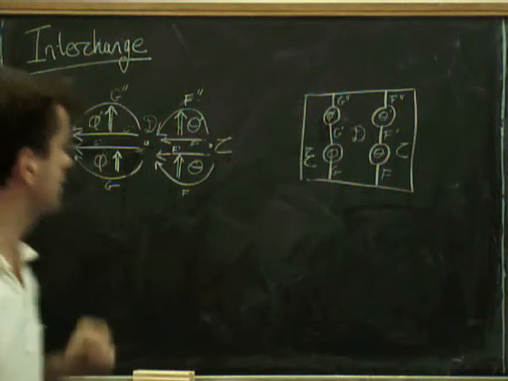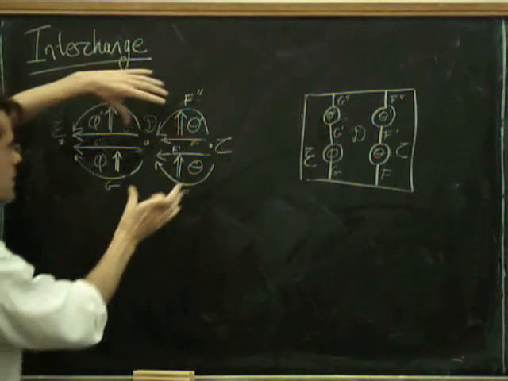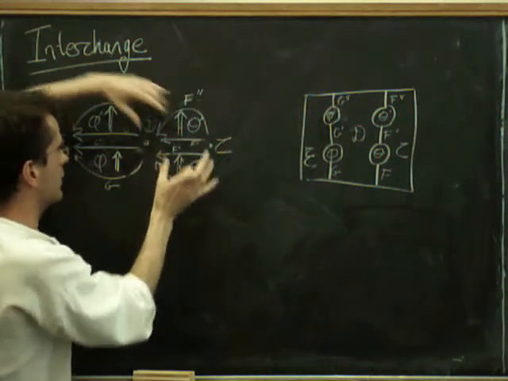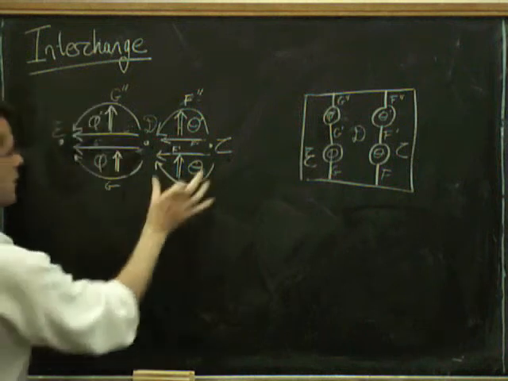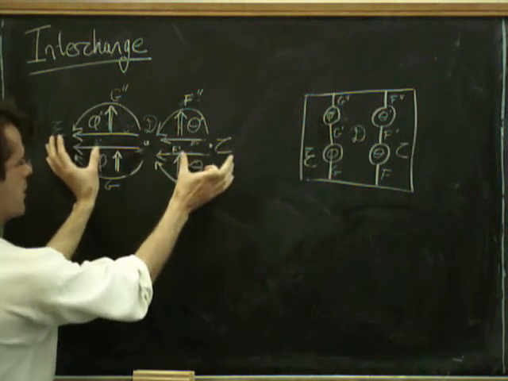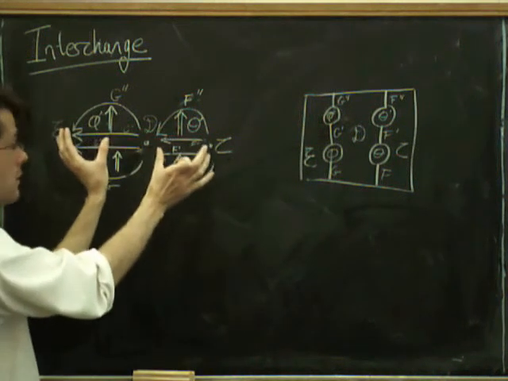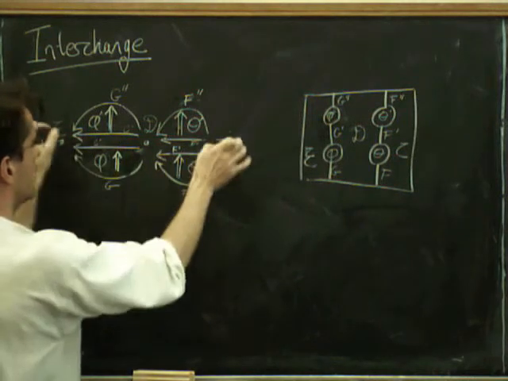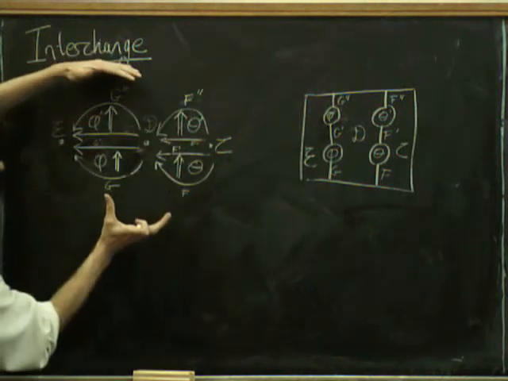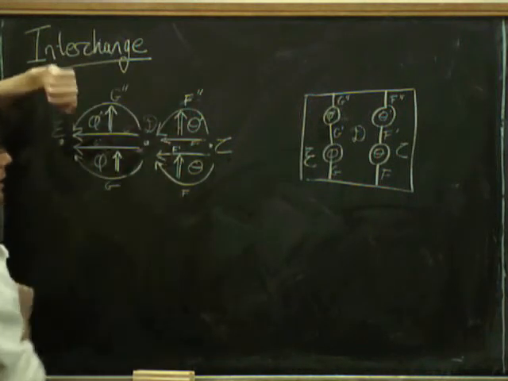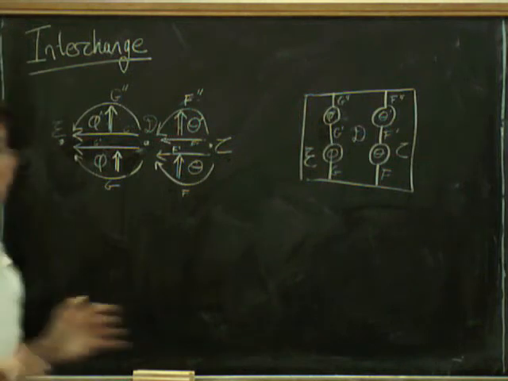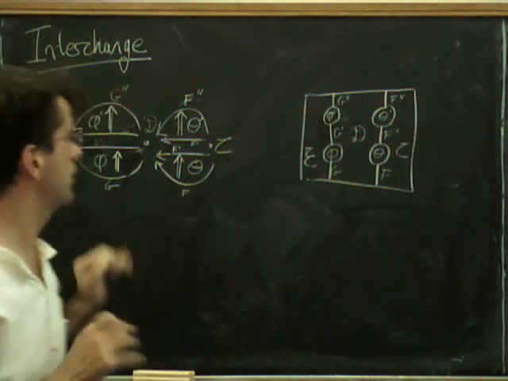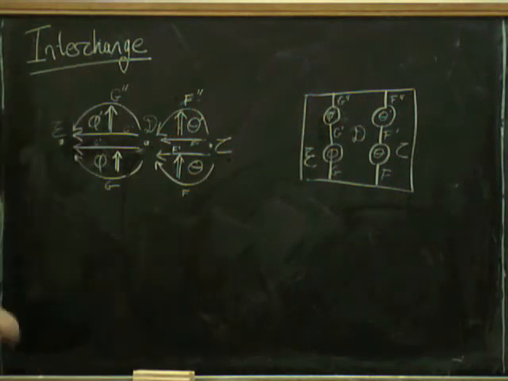Then there's a couple of ways we can compose these. For instance, we could stick those two together, and stick those two together, to get two natural transformations, which we can then do together horizontally, or we could have done it the other way. We could compose those two together first, and compose those two together, and then glue them vertically. And the interchange rule for natural transformations, which is a calculation, shows that those two things are the same.